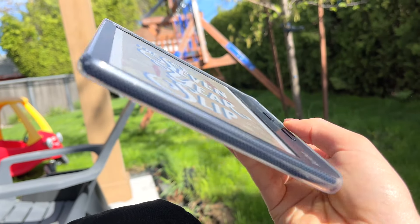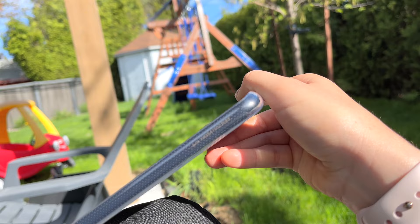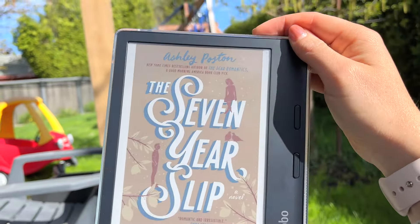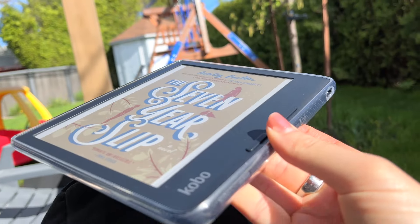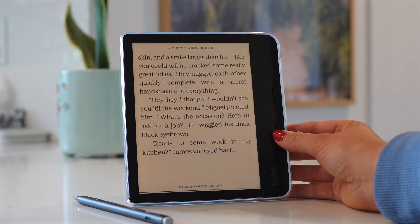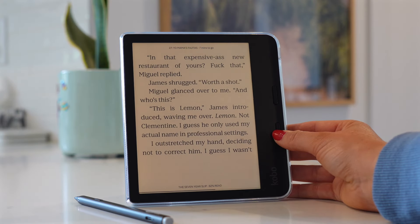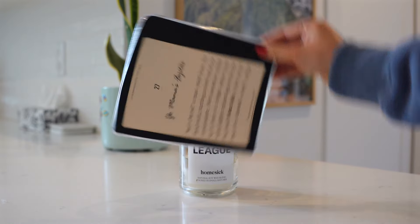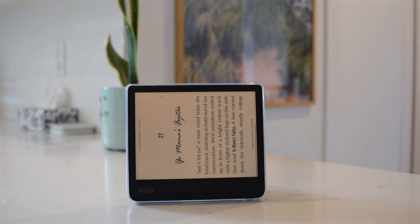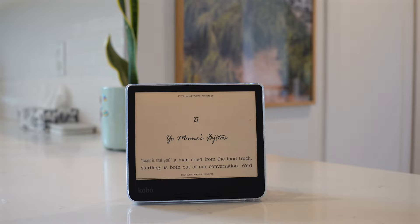Let's talk about the design. It's really easy to hold — it has a slim and lightweight design, making it comfortable to hold for long periods without feeling tired, and it also has a long battery life. I got the clear cover, which I believe is the first time Kobo released a clear color case, because they know we love putting stickers on the back. One thing I didn't expect to love as much as I do is the physical buttons — it brings my reading experience to another level. It also has auto-rotation, so you can turn it around to use the buttons, and you can even read horizontally.